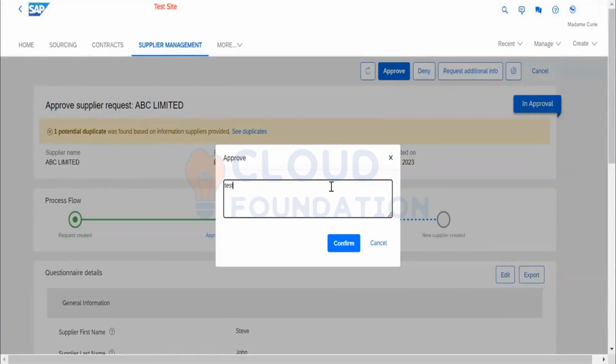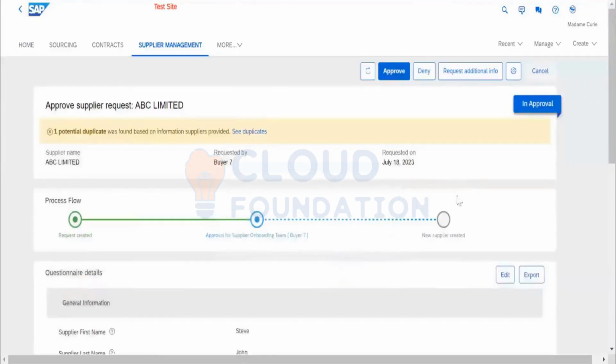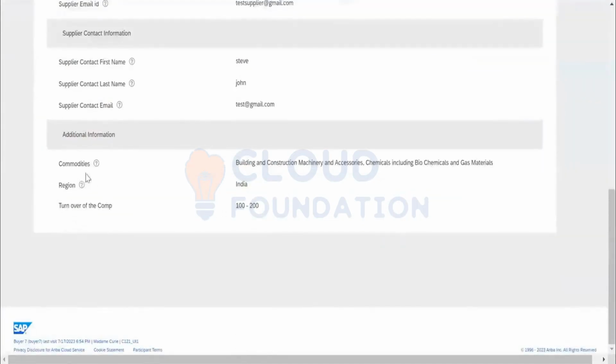Now it will go to the supplier manager approval. As I mentioned, it will go to the supplier manager or category manager. For example, this particular commodity which I am selecting here, building and construction, or chemical.